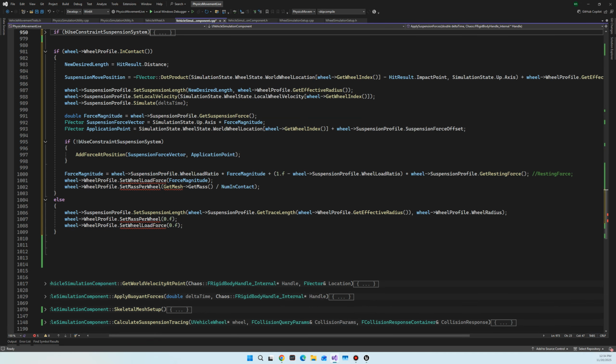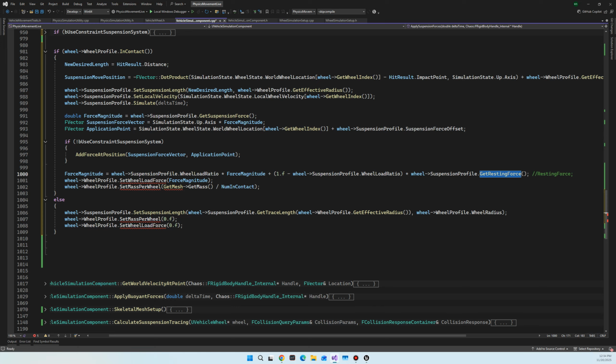Otherwise, if you don't, we then just have to do a force at position based on the suspension force and the application point of where we want that force to be applied. And then after that, again, the magnitude, suspension force, force magnitude. And again, we have a really long equation. So this is the load ratio, the suspension profile, get resting force.